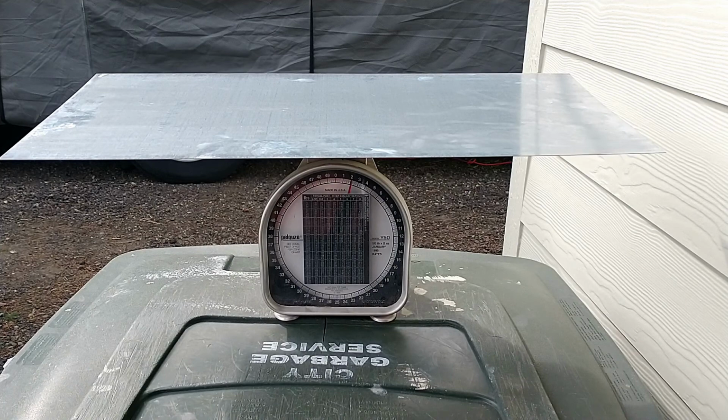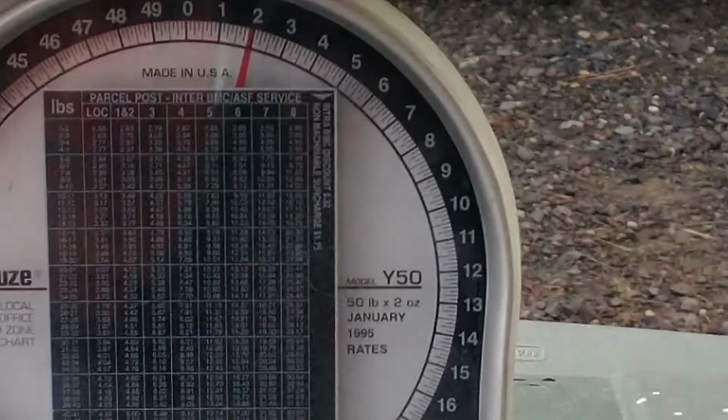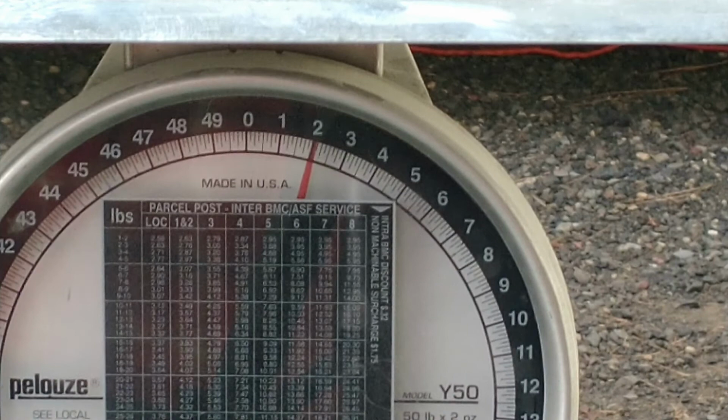As I suspected, this is the piece of steel that I bought to go over the front of the trailer cover as a skin cover. It's 26 gauge steel. That's how much it weighs. 2 pounds.